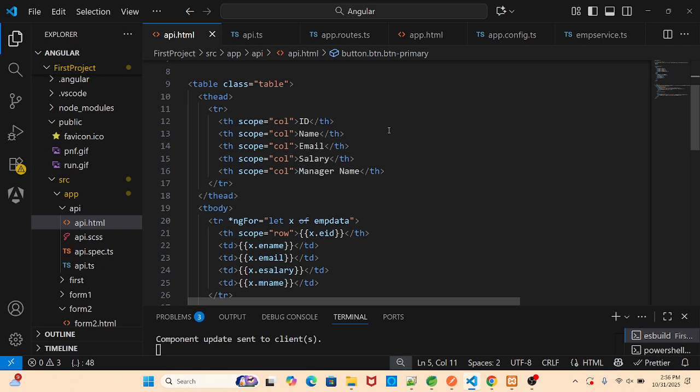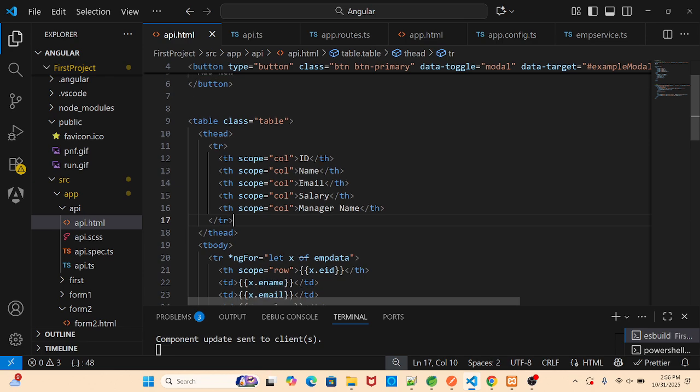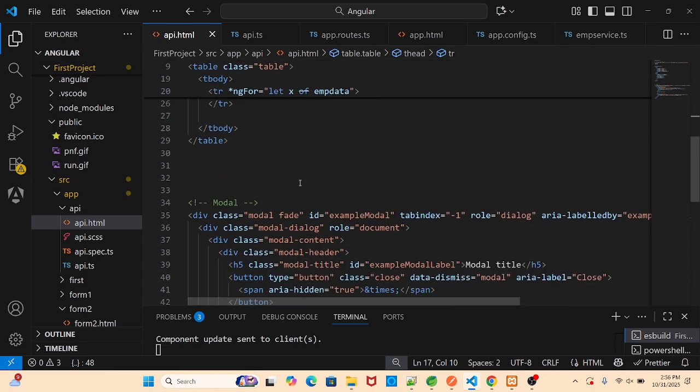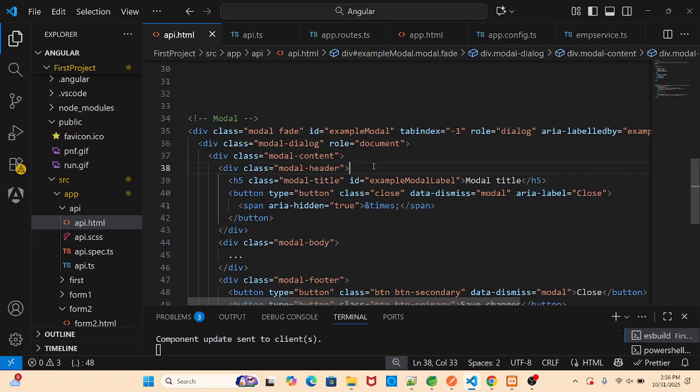I'll show you now. See, now that I'm using the modal, after adding the data the modal will not get closed automatically. So how will you close it then? We need to hide it after adding it. So we need to manually hide that modal. I'll show after adding this. When we send the POST request, let's say we are going through the modal, and we can go with the click event on the submit button. If you click on the submit button, it gives the request and it will hide the modal also. We'll do that here.